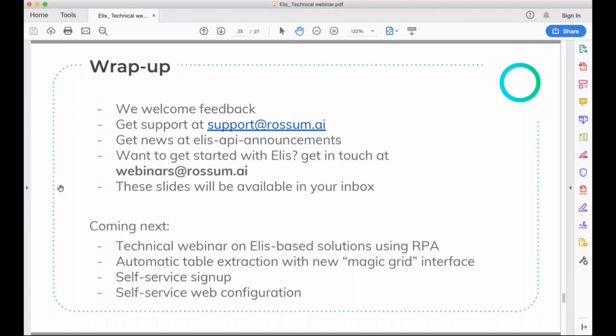This will completely change the way how your users can extract data from tables. So if you just follow us on social networks or subscribe for our newsletters, you will get informed once it is out.